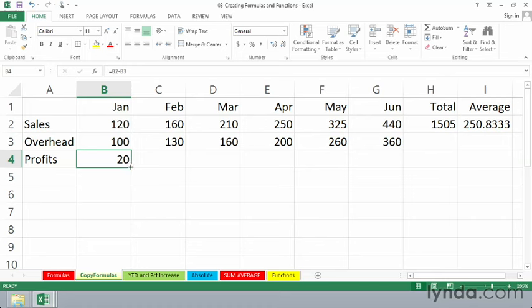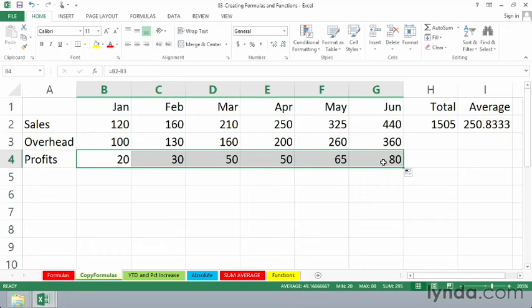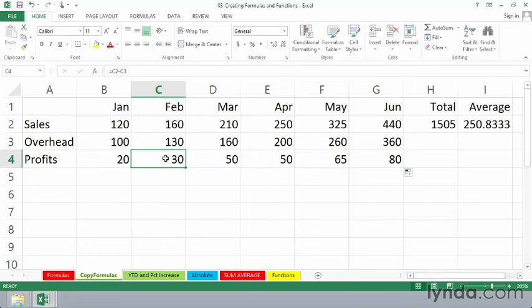As we hold down the left mouse button on this fill handle and drag rightward, we simply want this formula copied into the adjacent cells. And you can see immediately the answers are correct. Of course, you want to verify this by either looking in the formula bar or double clicking to make sure that the formula got copied in the way that you would want it to be copied.